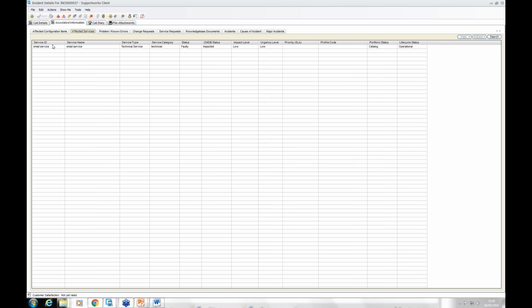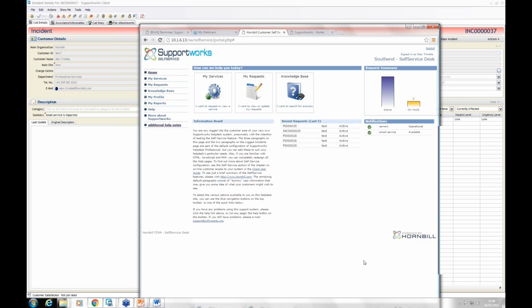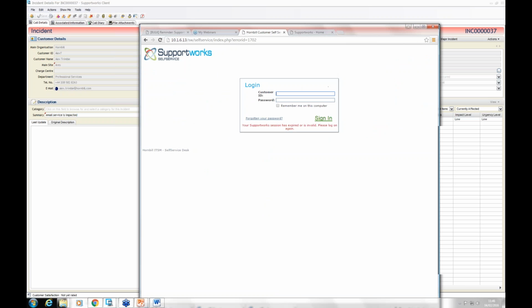We have associated that service to it already. So hopefully this guy is looking at this and he knows what to do. And we've had absolute minimum interruption or integration to the system there. This could have indeed all been kicked off from an inbound email. Likewise on our self-service, I want to log in again.